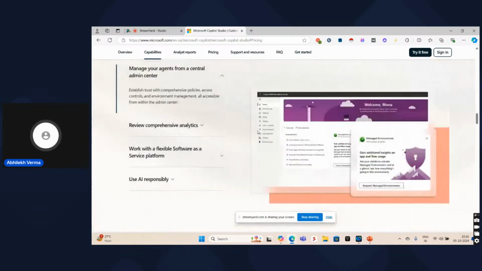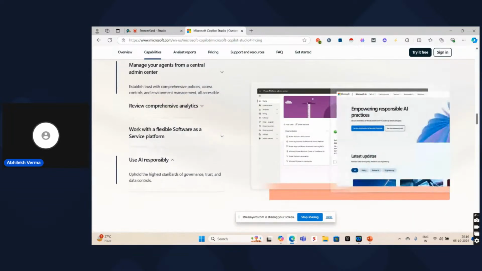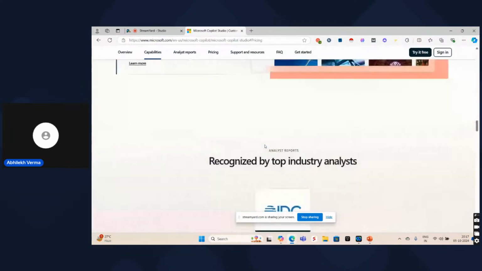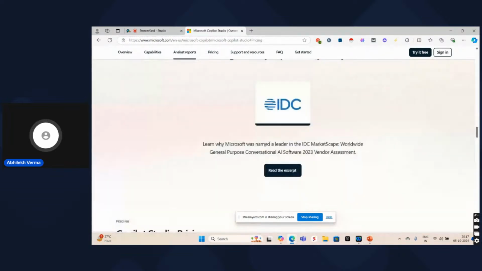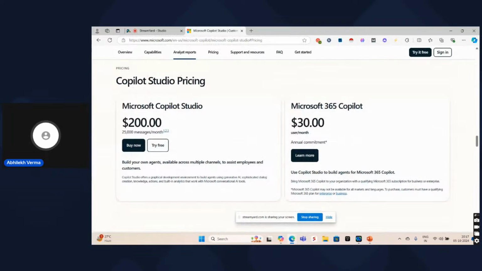And obviously, they always say you shouldn't give your main information, like the personal things and things like that. So this is very AI responsible. You should also have some kind of practices of understanding what are the things you should put into the prompt and things like that. So there's a playbook. Basically, it can really help you to become more responsible with AI. It has also been recognized as a leader in the software 2023 vendor assessment, right, by IDC MarketScape. So yeah, I mean, you can read a lot about that, but this is just a generic overview about what Copilot Studio pricing looks like.